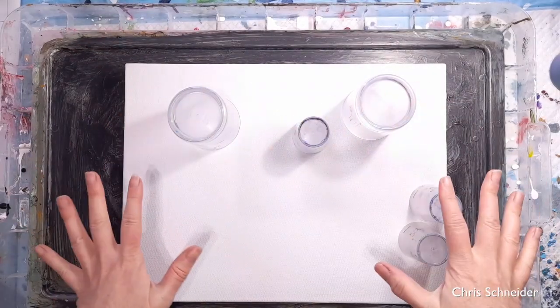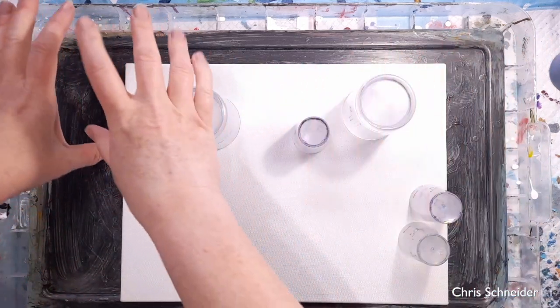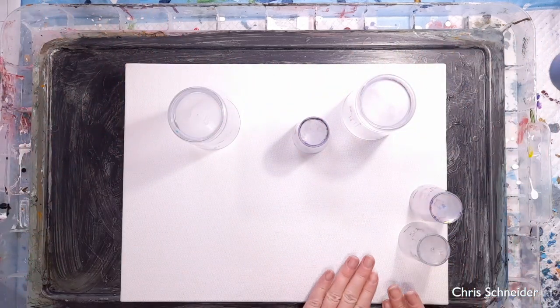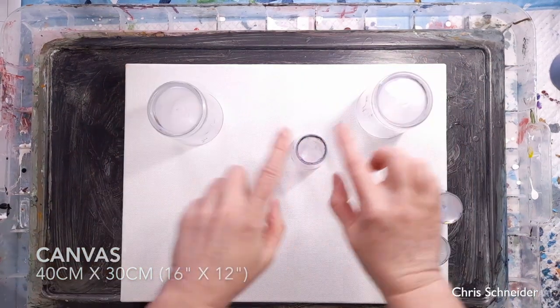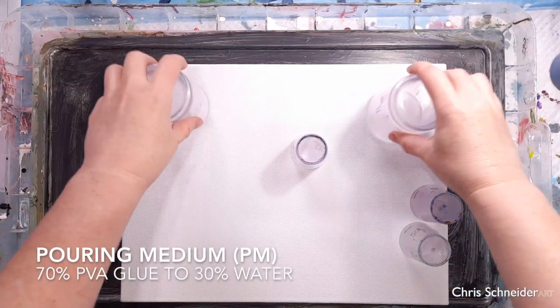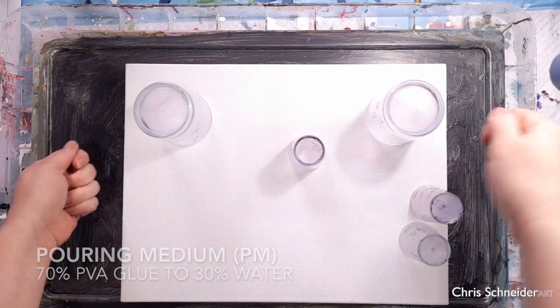I'm doing a landscape today with a really stormy, dramatic sky over Green Hills. It's a 40 by 30 canvas. For the sky, I'm using three flip cups. I'm going to pull in different directions and swirl the sky.